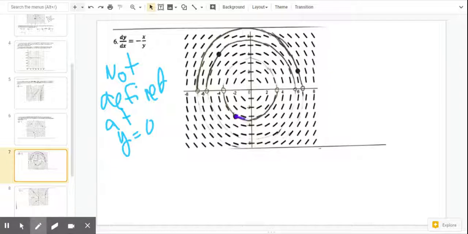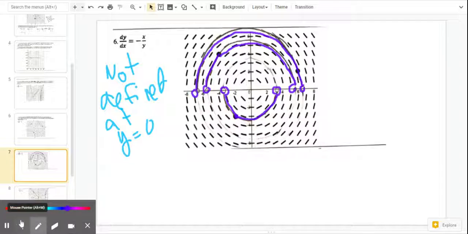So we just follow along with the slopes until we get to where there would be a hole, and that's where we stop. Same thing over here. You go until you get to a hole, and that's where you stop. Kind of the same deal with these. It's just they're above the x-axis, but you just keep going, following along. It's kind of making a half circle, or a semicircle, until you get to the x-axis. That's where you stop because it's not defined there. And that's all there is to that one.